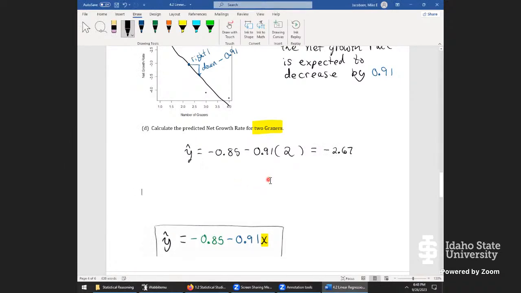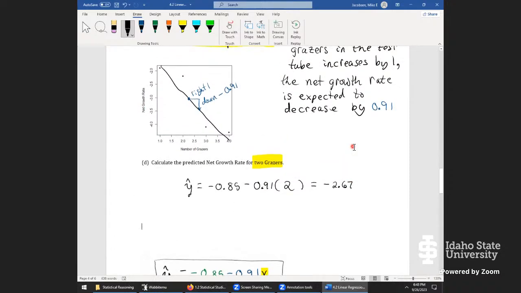So we did it, folks. That's working with this equation here, and we even made a prediction. What's kind of interesting about this prediction, though, is we were predicting on 2 grazers. The data is already right here. At 2 grazers, we had this value. It looks like negative 2.3 or 2.25. We found negative 2.67, and that is about, I'd say, here. So the real data is in yellow. What we calculated at y hat is just a little bit lower.